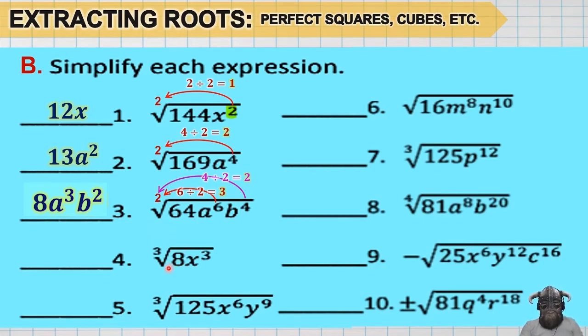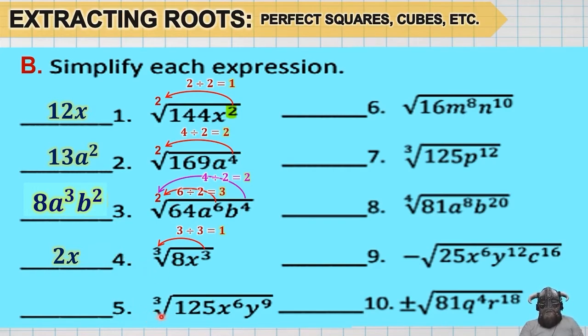Okay, so let's proceed on number 4. We have the given the cube root of 8 times x cubed. So, alam naman natin ang cube root ng 8 based dun sa table natin ay 2. And then to get the cube root of x cubed, we just need to divide 3 to its index which is also 3. So 3 divided by 3, the answer is 1. Ang magiging sagot natin is 2x raised to 1. At dahil 1 naman yung exponent ng x, kahit hindi na natin siya ilagay.